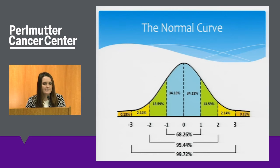So what do I mean when I say that someone has a deficit in cognitive functioning? In order to answer that question, I think it's helpful to look at something called the normal curve. The normal curve is a distribution that measures how the entire population falls on different skills and abilities. We have a lot of different things that we're really good at and then some things that we're not as good at. And the normal curve helps us look at those abilities compared to people that are similar to us. So for example, if you were rating me on knowledge about psychology, I'm probably going to fall on the higher end of the curve because I'm a psychologist. But if you're rating me on basketball skills, I'm going to fall on the lower end of the curve because I'm not very good at basketball.